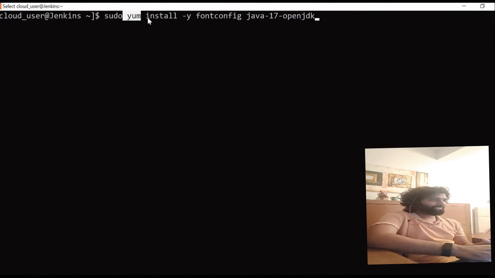Install -y is like I'm saying yes within the command instead of saying yes later. Fontconfig java-17-openjdk. So I'm going to press enter here and give the password to install this. You need to give your own password of your machine.